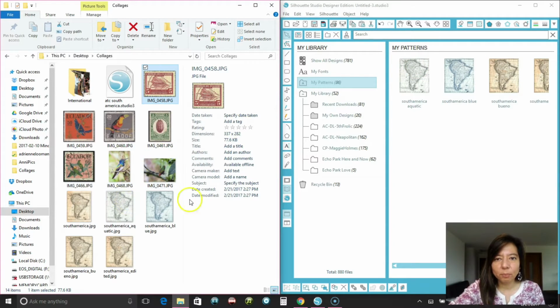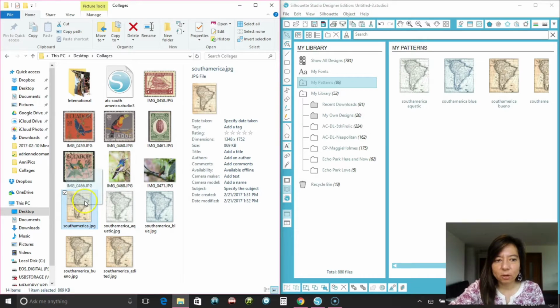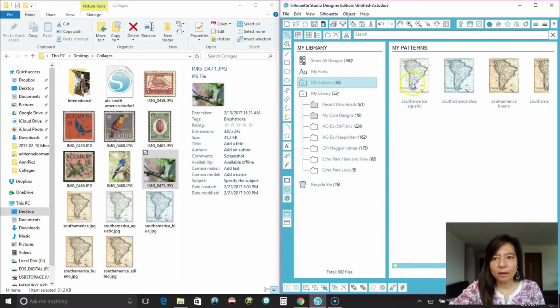If you want to upload something into My Patterns in the Silhouette Studio, all you do is find your object, hold your mouse, and copy it over and release your mouse. Now I already have this object here, so I'm not going to add it again, but that's how you add it there.